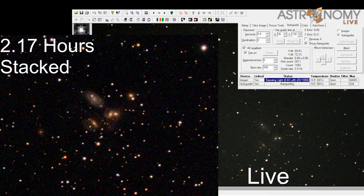In theory. Now we're gonna try my new version of Neo Tracker, which downloads data from JPL live as it tracks, and we'll see how it does.